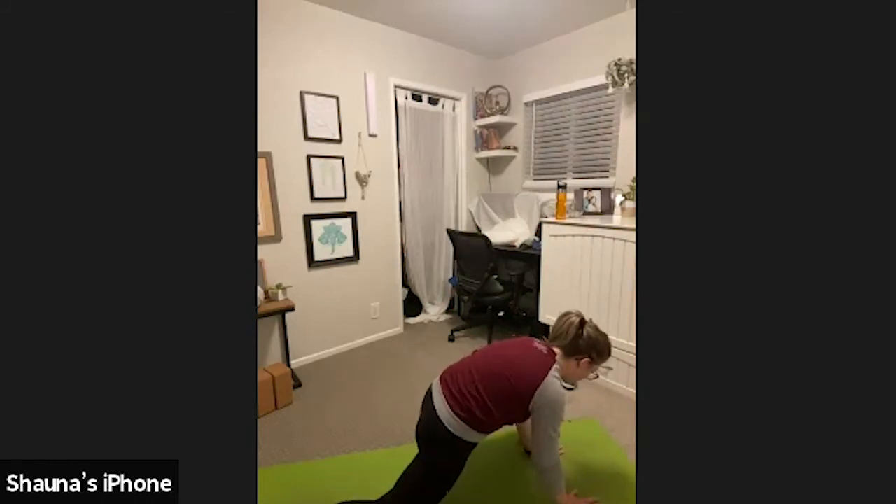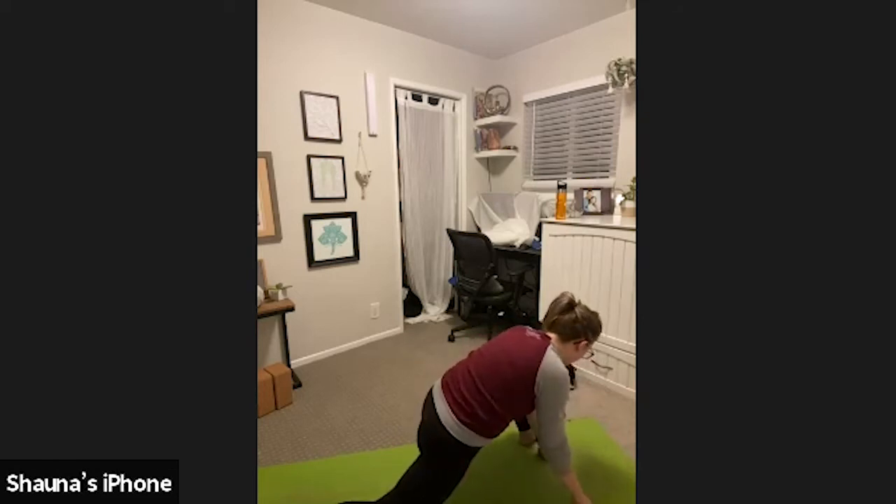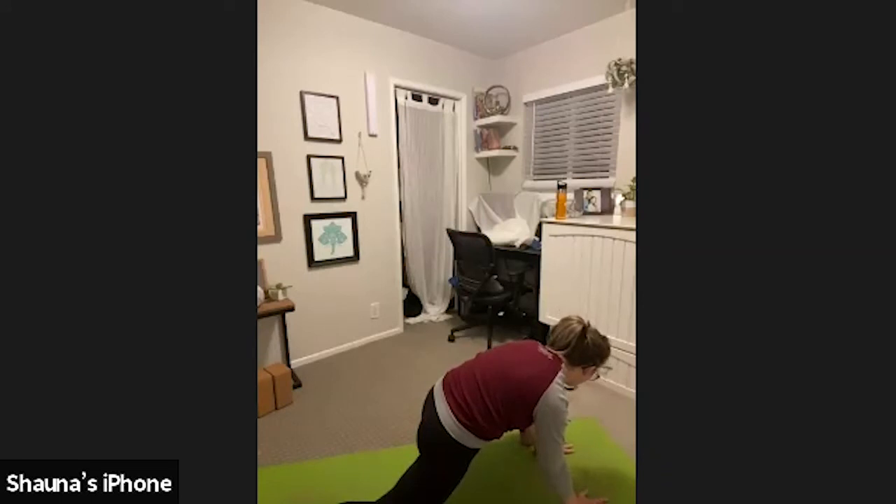Definitely not there on this side, and that's okay. Breathe into that space along your front hip flexor. You might be feeling it along your back thigh if that's a tight area. If you guys have any questions about any of these postures, feel free to let me know after class — we can talk about it. You can send me a picture of you doing it. If you guys do have blocks, they make a great custom level between palms and forearms, so we'll definitely use those in the future.